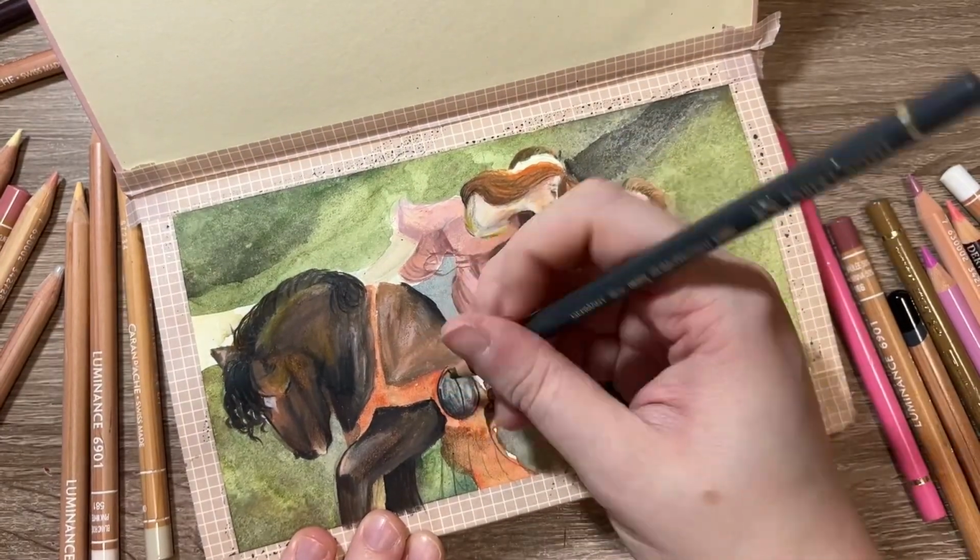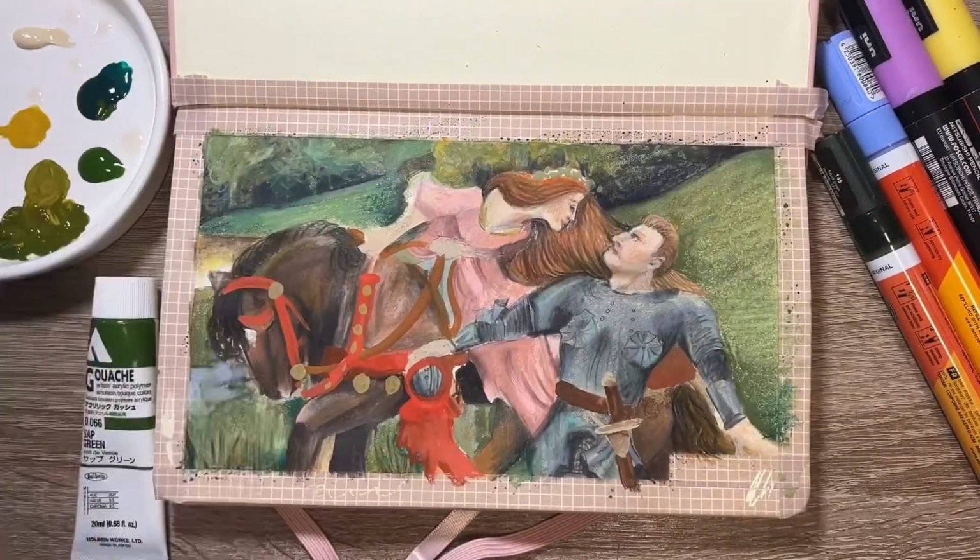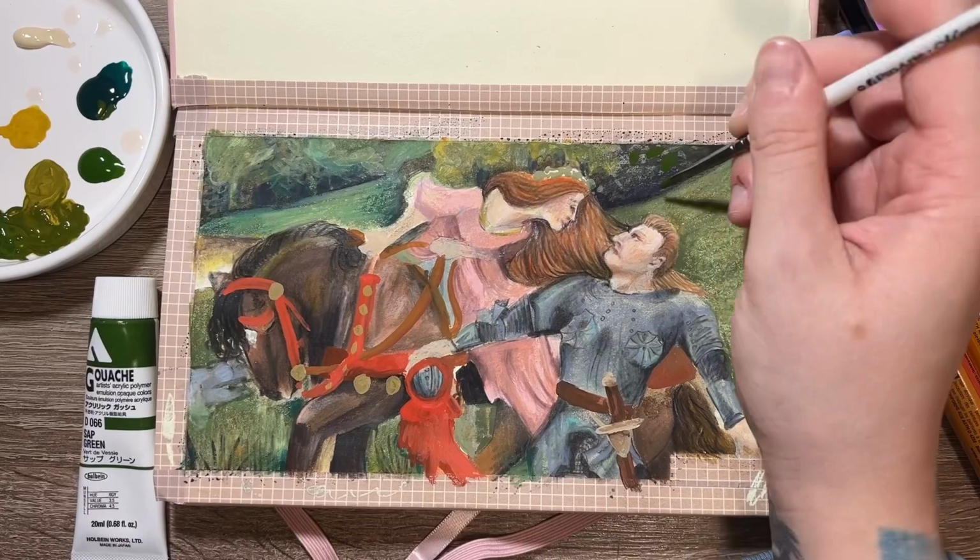Obviously there's quite a golden element to the painting as well. I wanted to add that as well. And then going in with the whites and even some gouache tones afterwards, just to get the various textures.